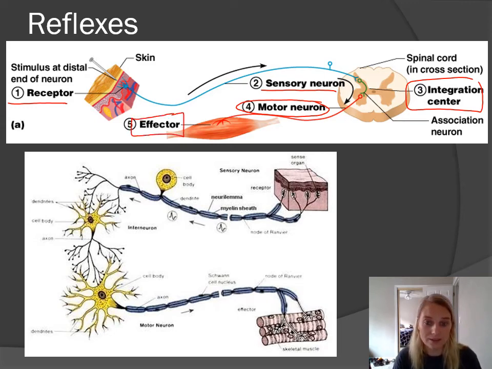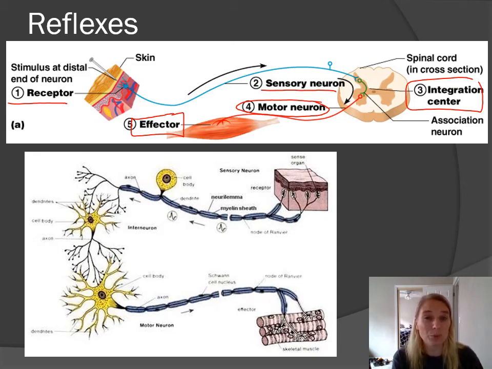In this case, it's illustrating a pinprick on your finger, some kind of pain stimulus. Typically when you feel pain, your body pulls away. The special thing about reflexes is they do not need any conscious processing. There's local processing, but no thought. You don't have to think, oh man, that hurts, I'm going to send a signal to remove my hand from the hot pan. It does it automatically, before you might even feel the pain. Then you're like, oh, I just burnt my hand, but your hand's already been pulled away from the damage.